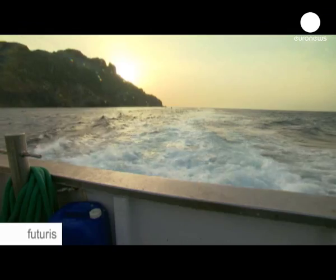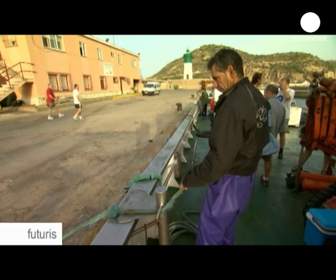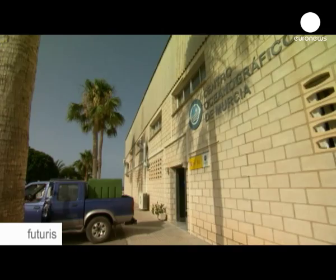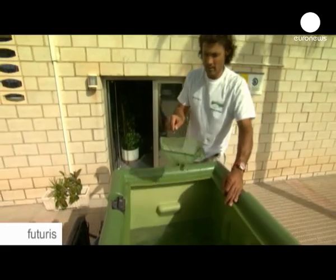So these scientists are being helped by private companies that were working with tuna even before this project started. We ensure that the fish have perfect living conditions, and also that every care is taken to avoid any kind of problem during the egg-laying period. Some of these eggs stay in Spain, and others go to France, Greece and Israel. Scientists use them to learn how to produce a full-grown fish, which is the next step of this project.